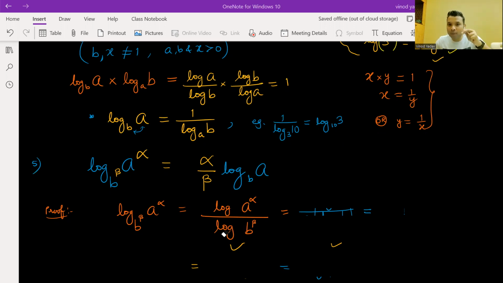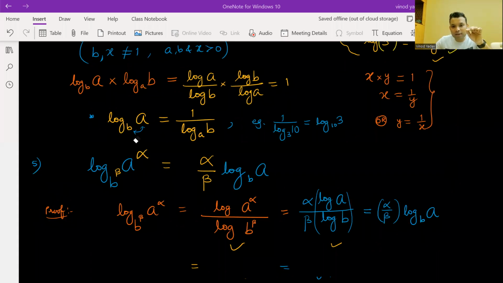Okay, log of argument upon log of base. Now what? Can you see a raised to alpha, b raised to beta? So third rule, a raised to m wala rule, a multiplied m alpha times. So alpha will be coming ahead. So alpha will become coefficient. Alpha times log a divided by beta times log b. And log a upon log b can again be merged as, yes, log of a to the base b, isn't it? This is how it is derived. I'm just skipping these two steps in between them. So from here to here we are directly writing.